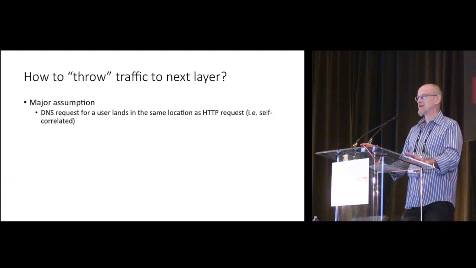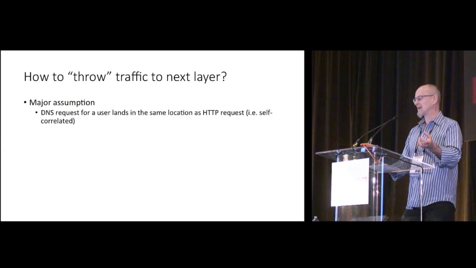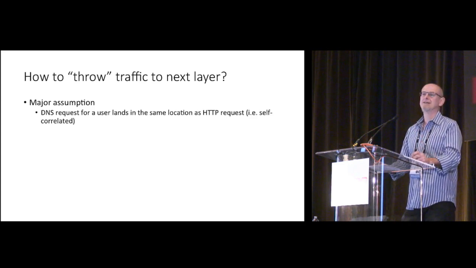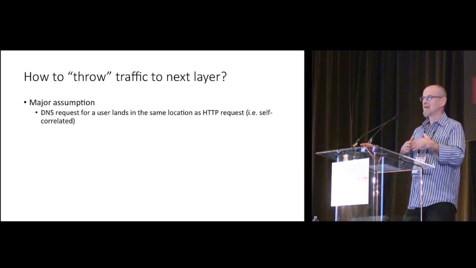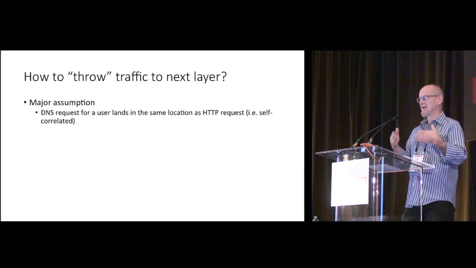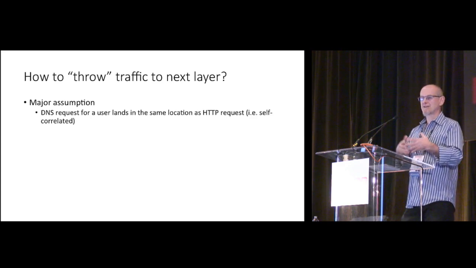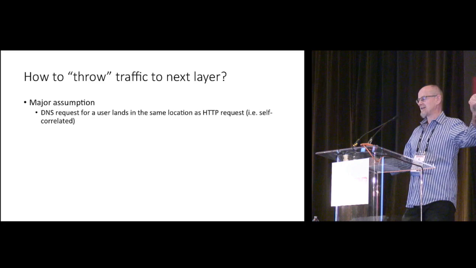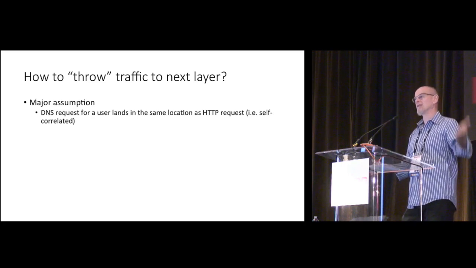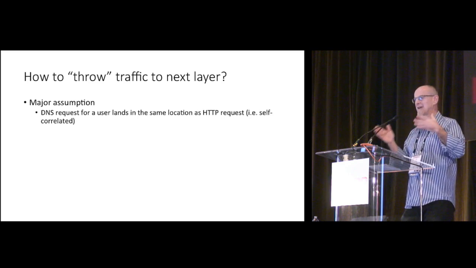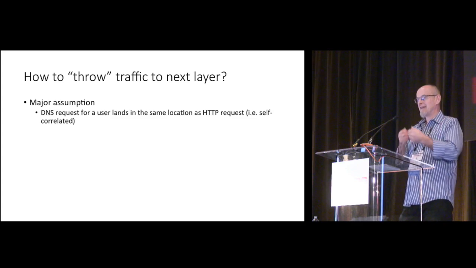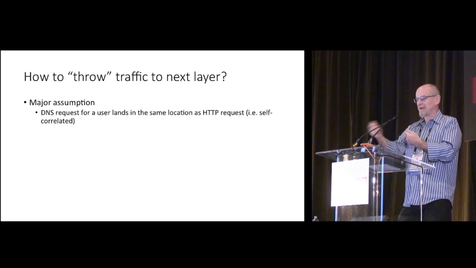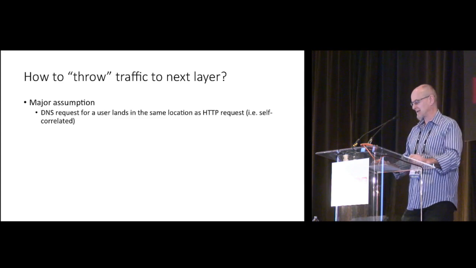So there is a key assumption in here, should come clean on, which is that the DNS request is landing on the same place that the HTTP request is going to land. And there's good correlation here, but it's not guaranteed. So in the example I gave earlier, if your provider's DNS servers, LDNSs, are in geographically separate places from where your customer is, it's possible they would land on a different edge. So in the example I gave, if your DNS was served from Phoenix, we have an edge in Phoenix, it's going to go to that node. And then if you're in Seattle, when you actually go for HTTP, you're landing in the Westin. So there's not a correlation there.